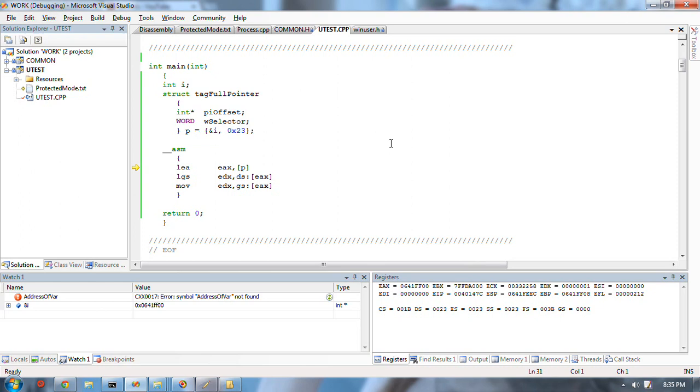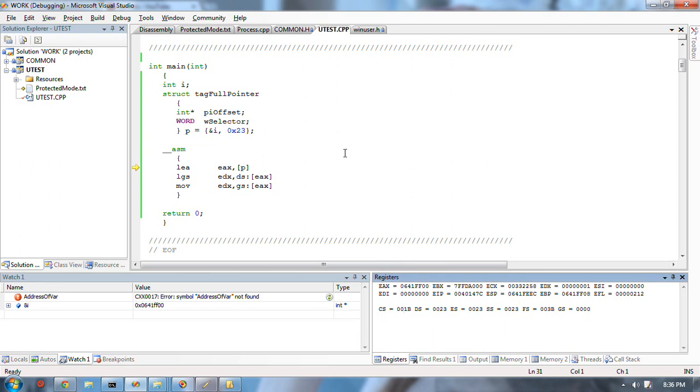Okay. And that's described by these entries. These ones use a different descriptor table called a local descriptor table.